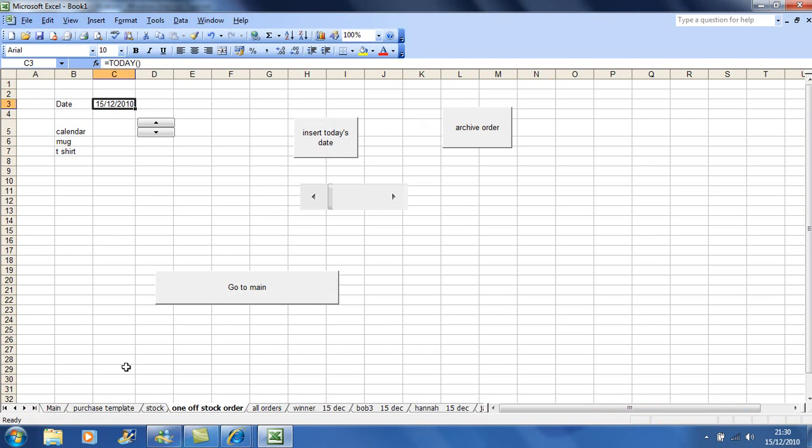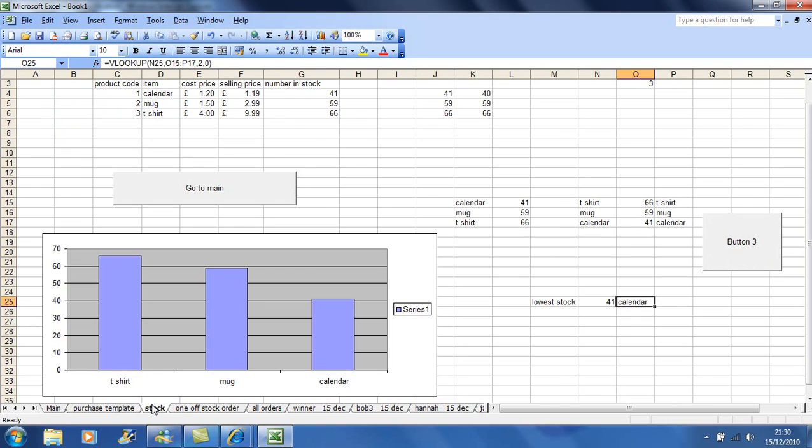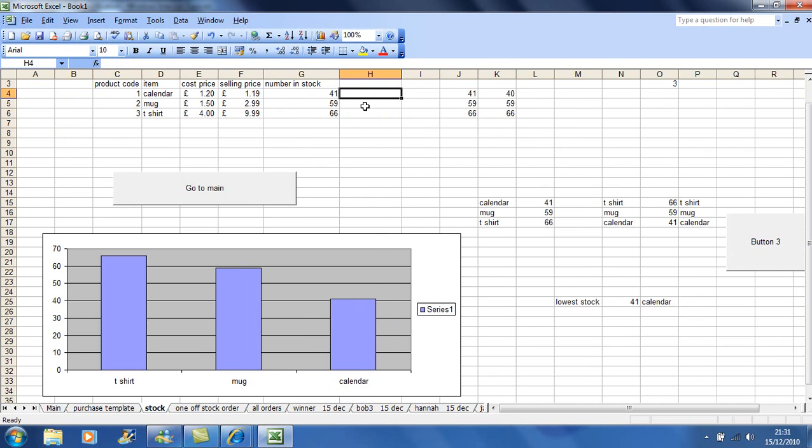Let's go back to my stock. Nice easy one for you to do. What we're going to do is this. We're going to flag up on our stock sheet, if a number drops below 100, then we're going to write the word reorder there. Nice and simple. Equals if. Right, we've used an if statement already, haven't we, actually? Equals if this number is less than 100, in speech marks we'll put reorder. If it's true, and if it's false after the comma, we'll put fine.